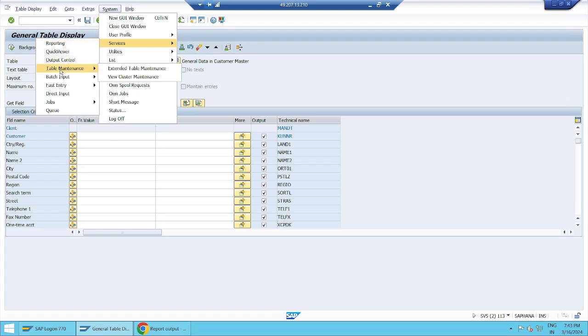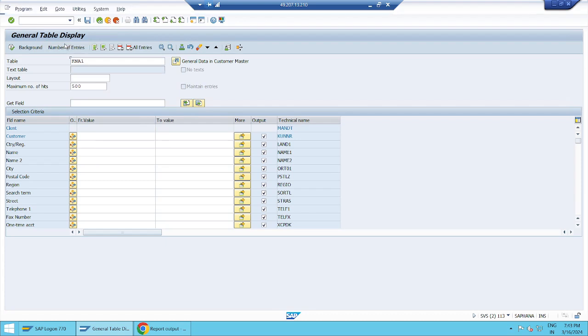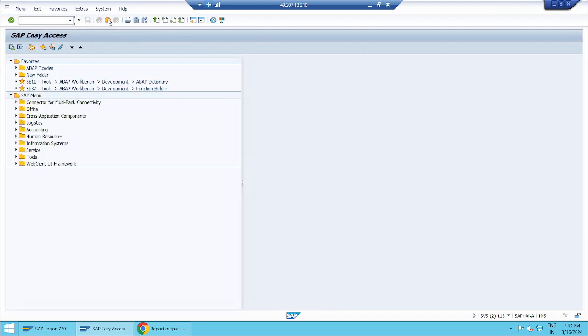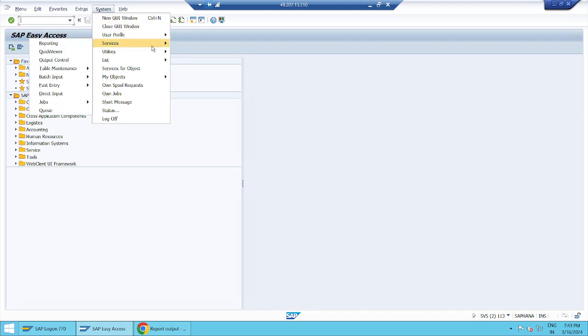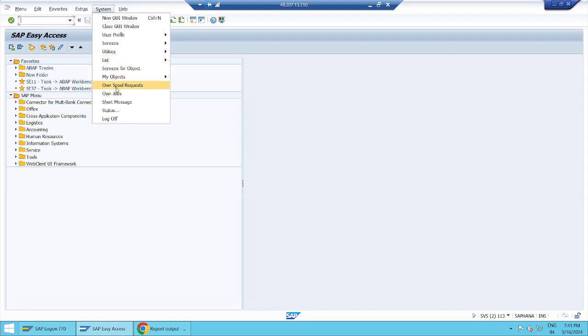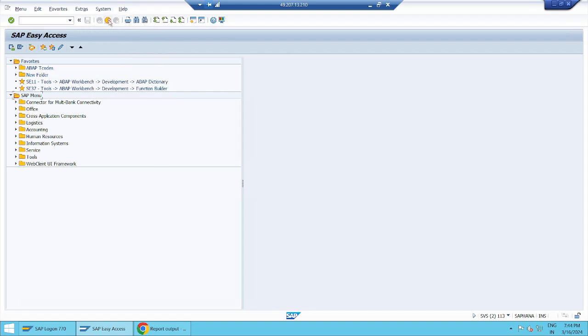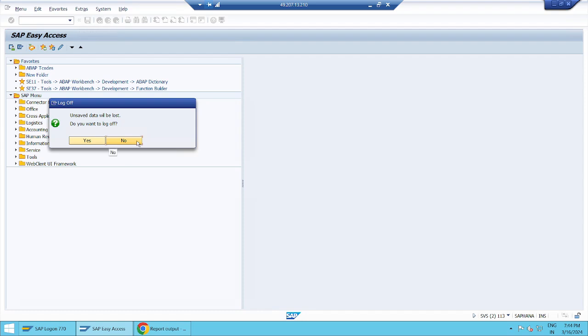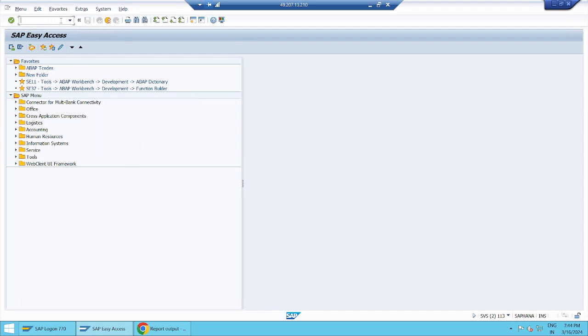Queue table, extended view cluster, batch input. So here, I am trying to see whether we can call the data browser from this. Here, that option is not there. It's okay, fine.